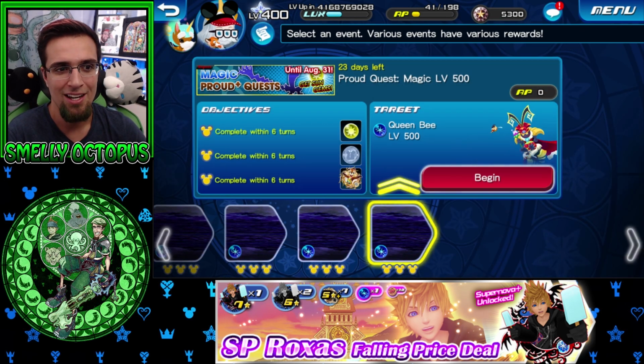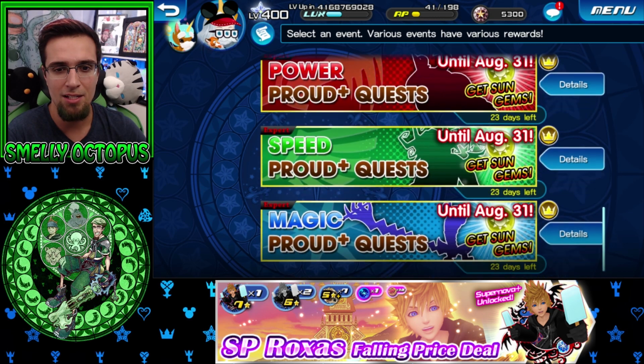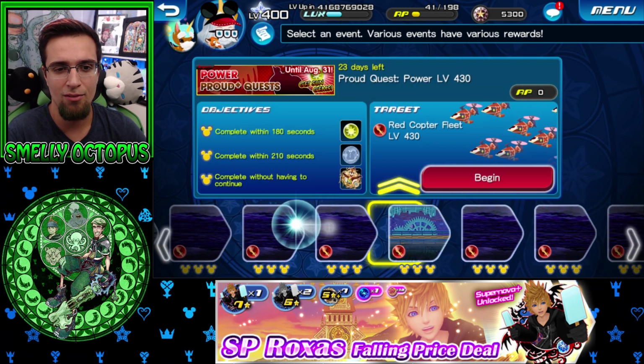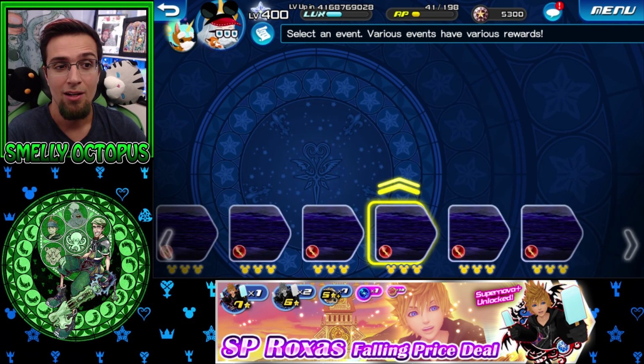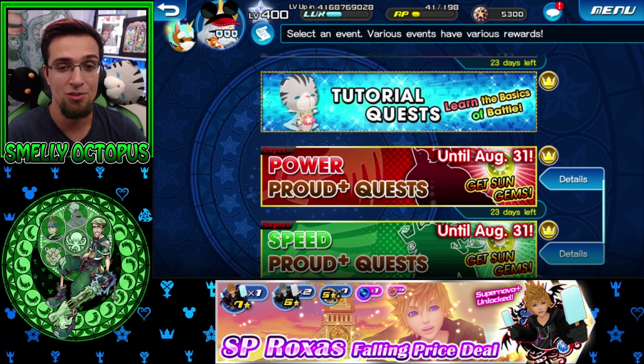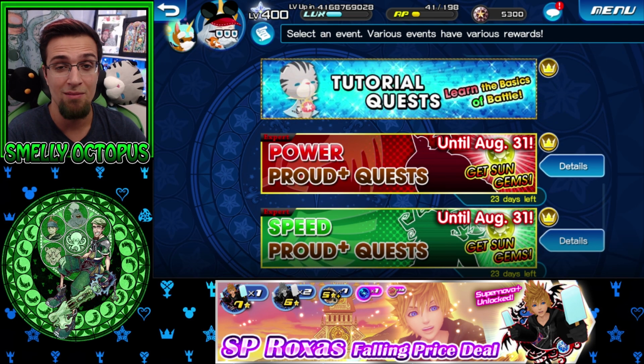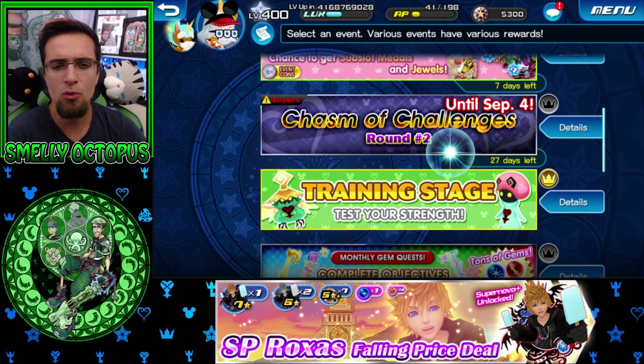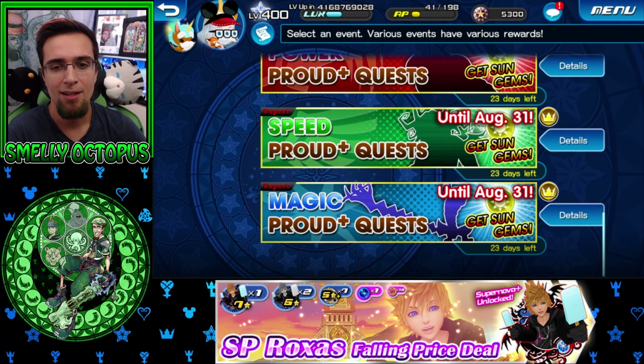Trust me, it is. Hopefully they decide to bring in like reverse of these quests, because we have all these Sun Gems already. Hopefully they bring in Moon Gems for the next ones. Or maybe quests that have both of them. I don't know. They're going to replace this with something. They have to. At least I hope they do. They've been doing pretty good on content. Hopefully they do. But yeah, just a heads up.